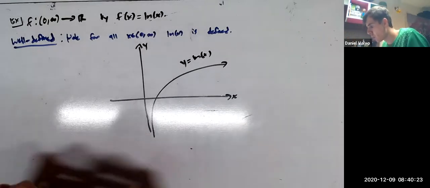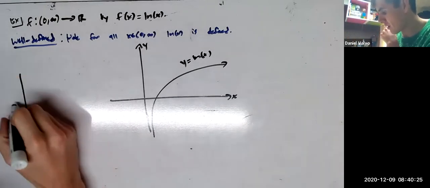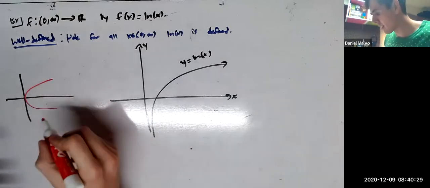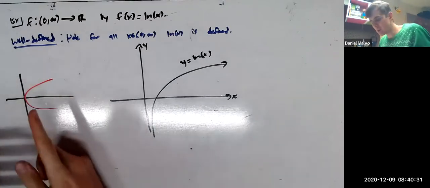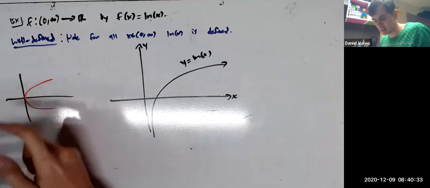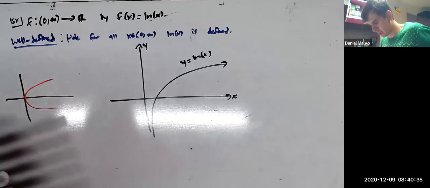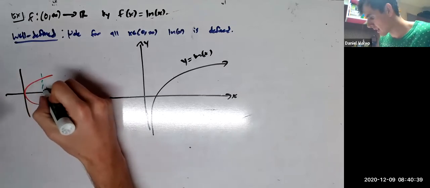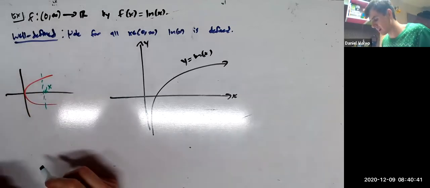Why is that? Well, it's easier to see an example where it fails the vertical line test. So imagine you had a relation, I should say, it's not a function, that looks like this. Notice this fails the vertical line test. You could draw a vertical line, for example, right here. Let's say this is at x value, x right there.